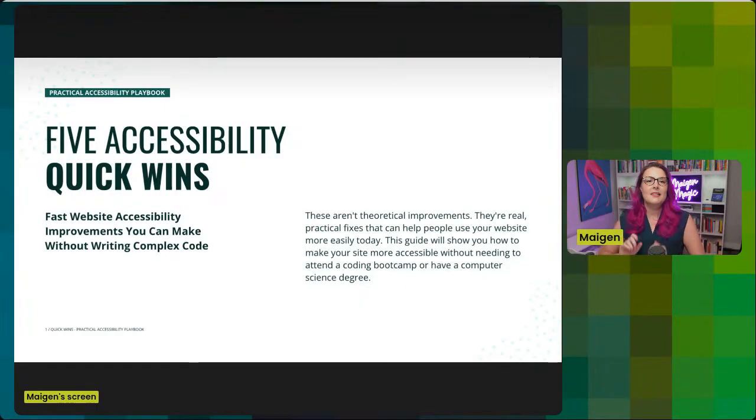All right, so hopefully you can see my screen. You see 5 accessibility quick wins. What I'm going to talk about today are the really quick improvements that you as a designer can make without writing complex code. So this gives you, at the very least, an opportunity for you yourself to make practical fixes that are going to improve the accessibility of your work. And you can also use this information to communicate with developers that you're working with, and even the product and business people that you're working with, so that they start to come along with us as we make everything a little bit more accessible for everyone.